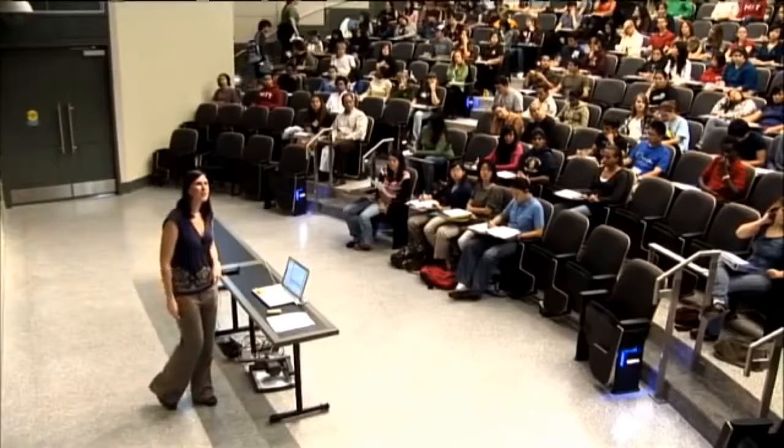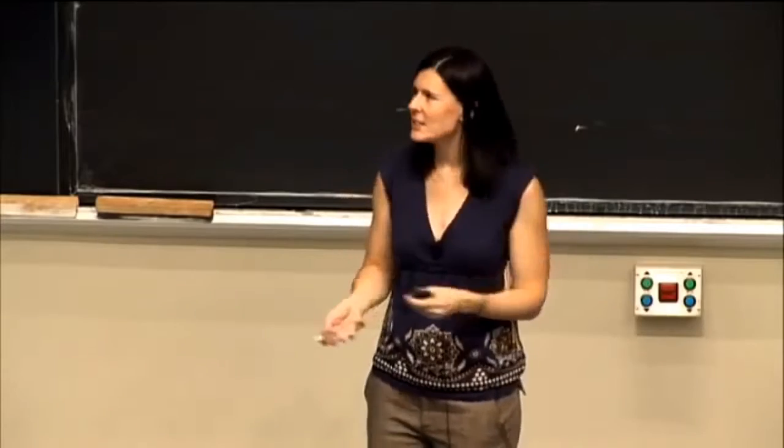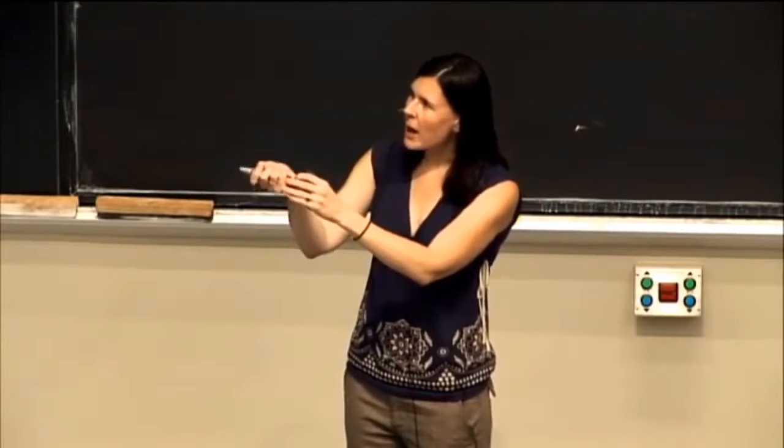For example, we can think about the oxygen molecules. We can cancel out 6 here and 6 here as long as we multiply this whole reaction by 6. Again, we can get rid of those last 3 oxygen molecules there. Similarly, we can cross out our 6 hydrogens from the products with 6 molecular hydrogens from the reactants. And then the last thing we can cancel out are our carbon atoms. We have 6 in the products, and we have 6 in the reactants here. So you'll see that the only things that are not canceled out is what's left in our bottom reaction.